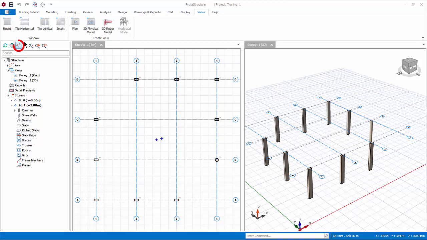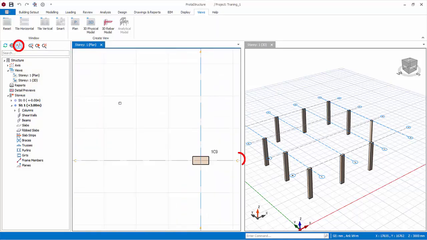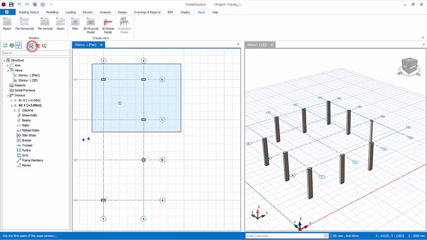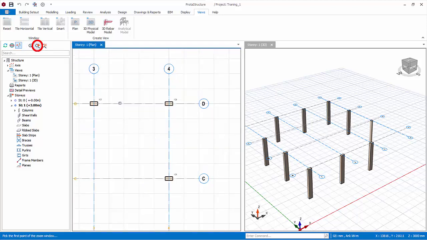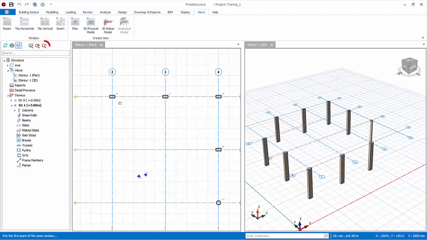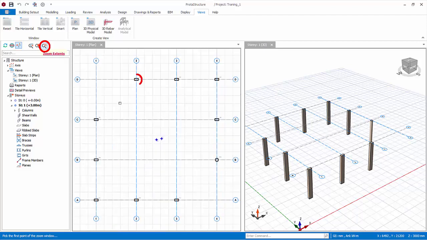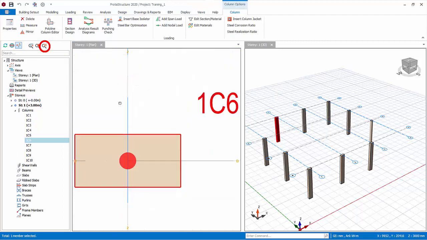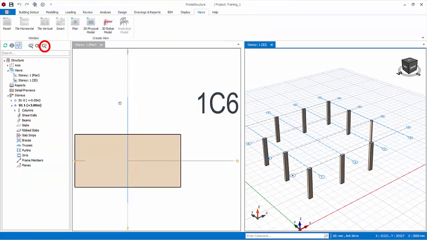The display axis indicator is only applicable to the plan view. Activate the plan view. When activated or toggled, if you zoom in such that the axis label balloon is out of the boundary of the view, the axis label will still be shown. Zoom window. Click and drag a box to zoom in. Zoom previous goes to the previous zoom state. Zoom extent. If no object is selected, the zoom extent will zoom the extent of all elements. If a single element is selected, zoom extent will zoom to the selected element. This function works for both 2D and 3D views.